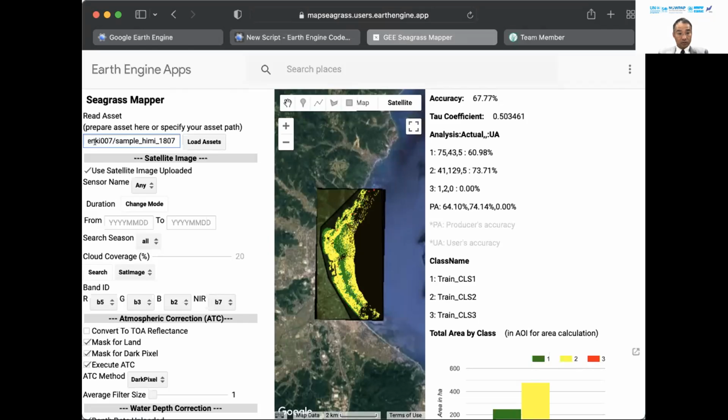Yeah, so this is what you should type in. Users, this section is associated with your personal Gmail Google account.